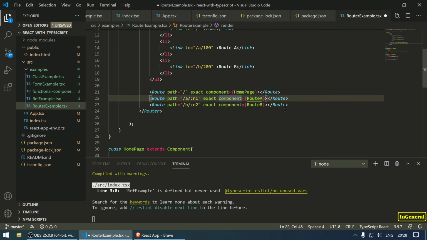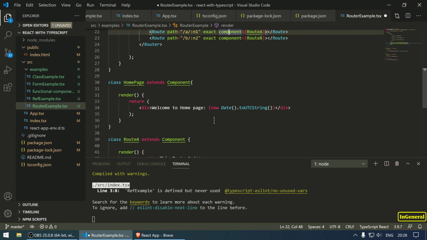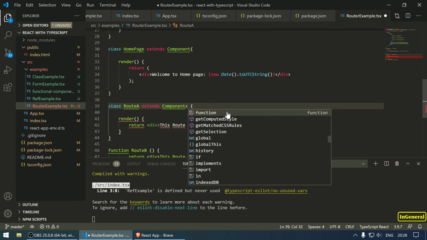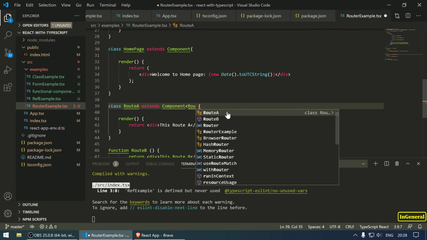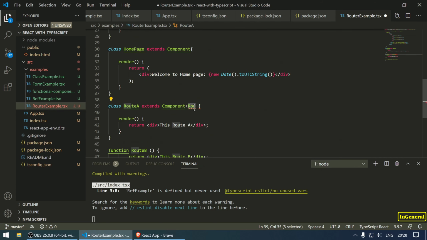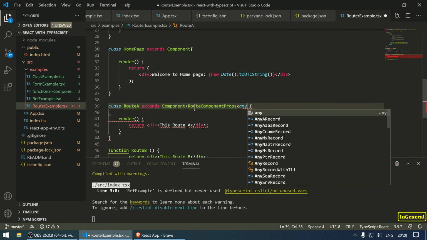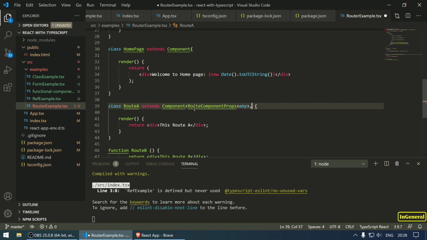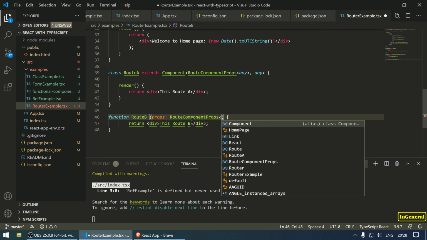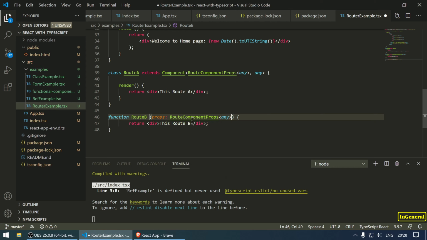Now in order to receive these parameters, we have to go to the corresponding classes and specify these props, RouteComponentProps. I'm just going to specify that it can take any argument. This takes an argument type. A similar thing we need to do with the function as well. I'm going to pass this here. This is going to be a prop type again, and this is what I'm going to do.